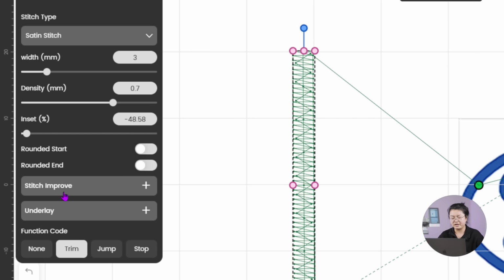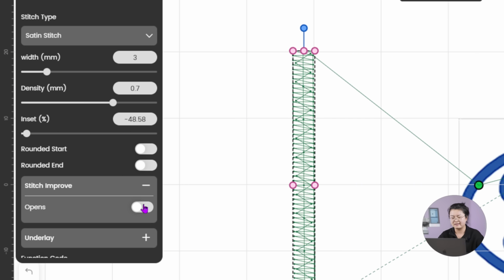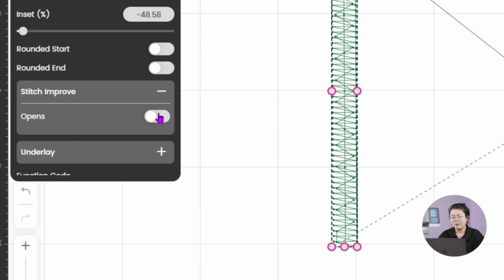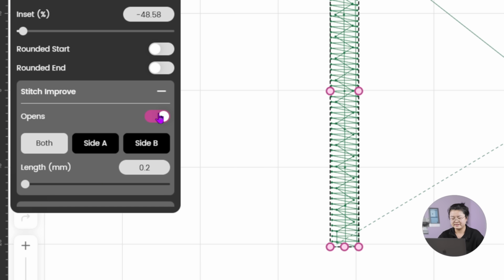Next, Stitch Improve is a stretch compensation function that can be adjusted according to the different fabrics and the pattern sizes. When you turn it on, the system will automatically select the parameters of both and 0.2 mm for you.